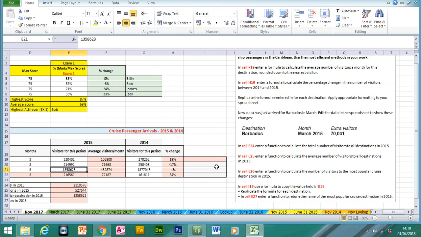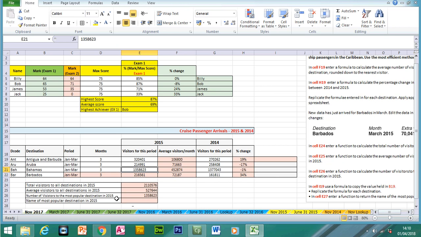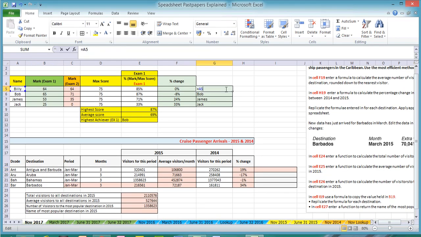Okay, cell I19, so is this going to be the cell here? Use a formula to copy the value held in B19. So B19 is this cell here. So it's basically similar to what we did up here. So we have to use equals and then click on this cell to reference the cell, and then we can press enter.